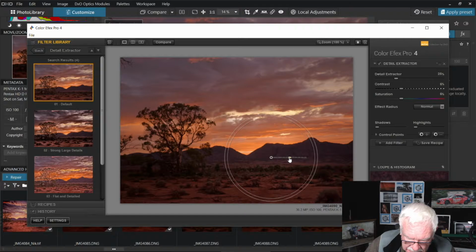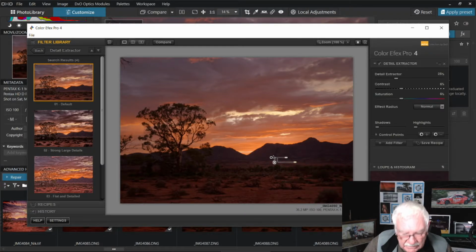And we can increase the area that we're adjusting, or decrease it down if we wanted to. The opacity we can pull back, as you can see. So there's a lot of things we can do on it there if you want to work on a particular section. I'll remove that for the moment by hitting the negative button.